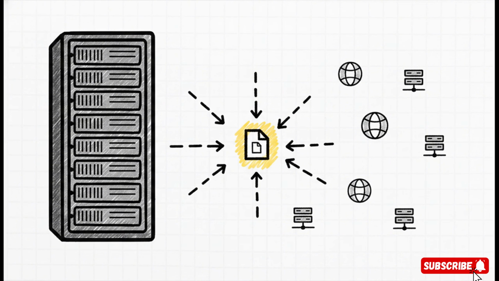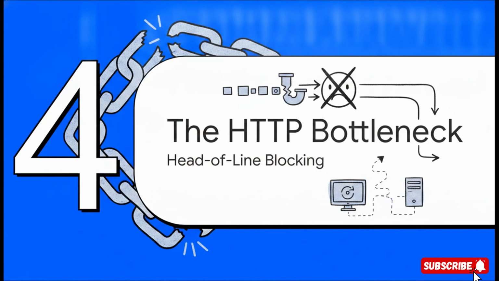It doesn't hold every website. Instead, it's just a list pointing to the authoritative servers for over 1,500 top-level domains, like .com or .org. So the root server looks at this tiny 2 MB file and basically tells your browser, hey, I don't know the exact IP for jennapedersen.dev, but here's the server in charge of all .dev domains. Go ask them. Moving right along to Section 4, the HTTP bottleneck.